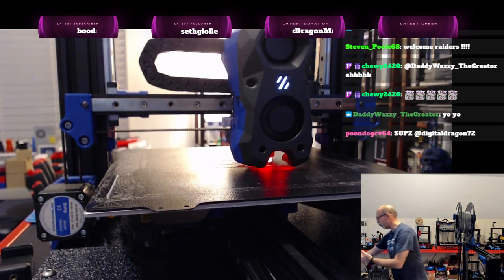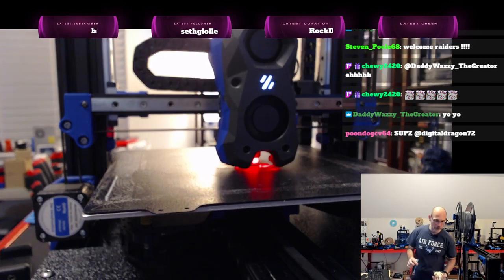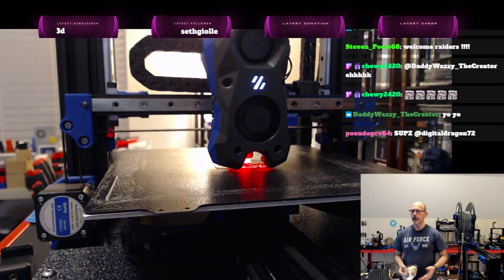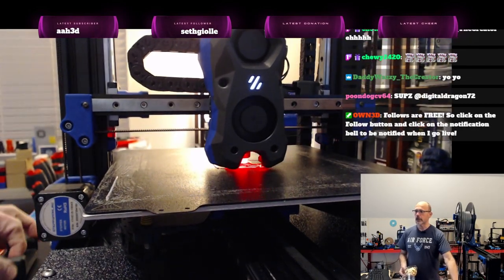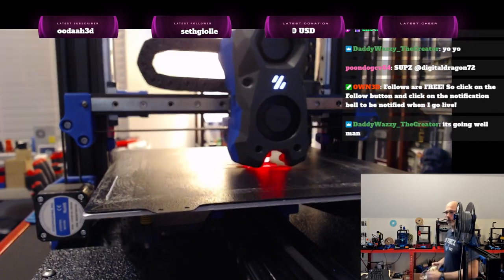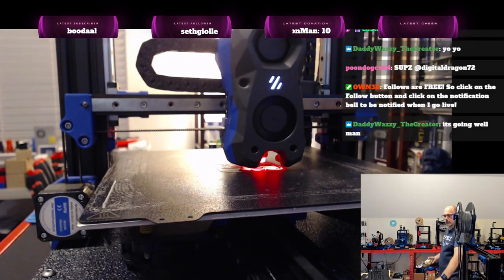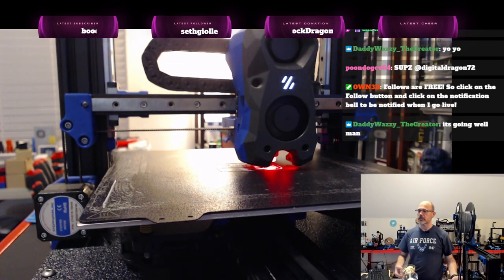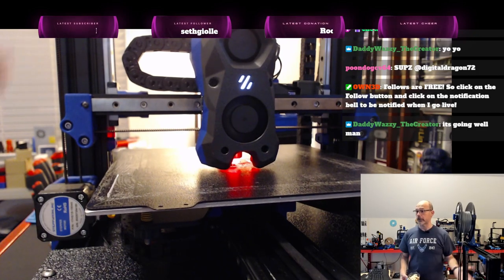Doing great. We just finally got started on our first print. It's a swatch truck, but this is a brand new printer. This is an Ender conversion to a Voron Switchwire, very similar to the red one right here, which is known as Red Dragon. This is his brother, Blue Dragon. And we just walked through the first commissioning steps of a new Voron printer, or any printer for that matter.